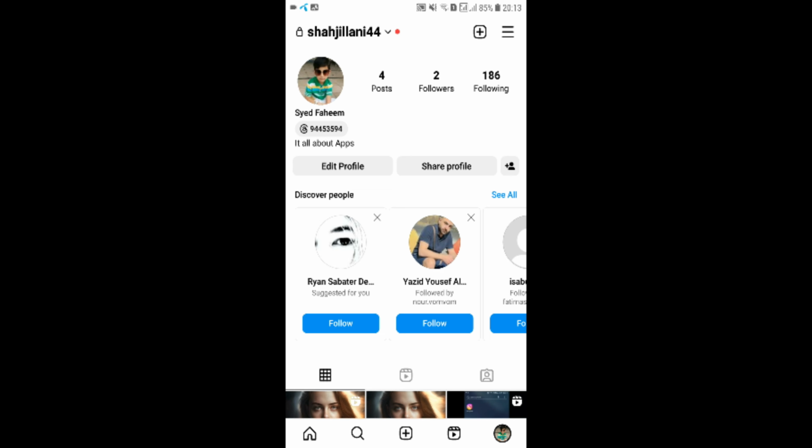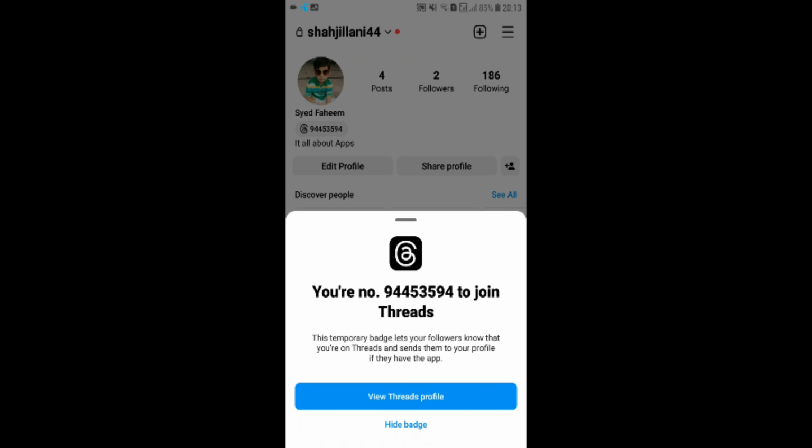Maybe you don't want it on here, or you think it is just cool on there. Maybe you want to keep it, but you can always just tap on it, and again it says that I'm approximately just over 94 million users in less than 24 hours. And it says this is a temporary badge.